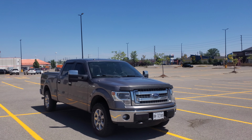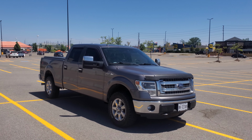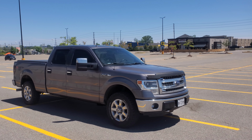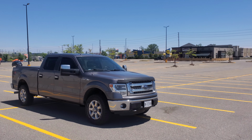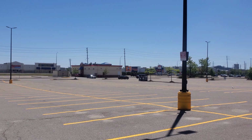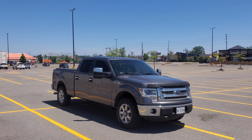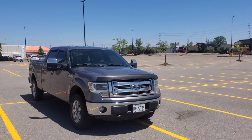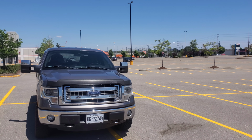But anyway, here it is. 2014 Ford F-150. Now I know I'm parked kind of like a dick right now, but whatever. It's fine. There's no one else here. Conveniently, nothing's allowed to be open right now here because of the pandemic, which I'm kind of over now. Anyway, so this is a 2014 Ford F-150.